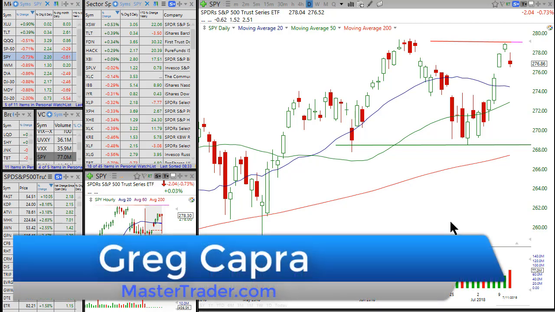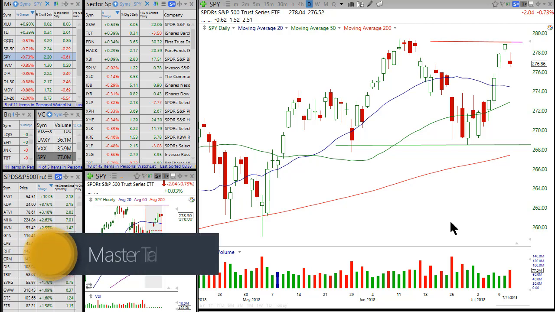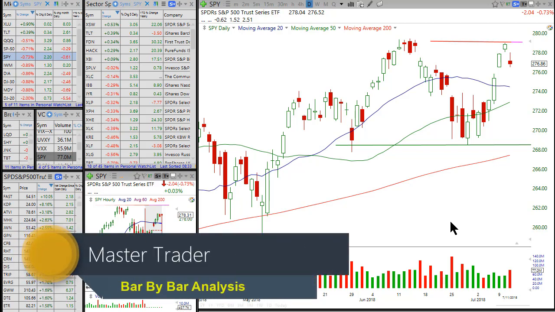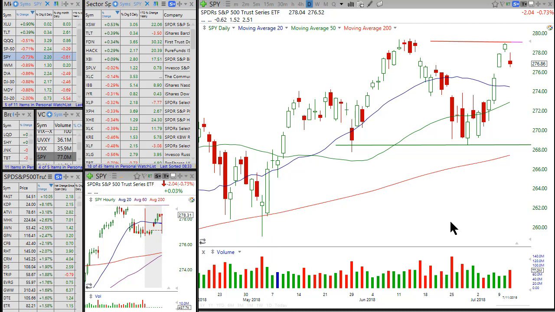Thought we'd go over a quick lesson here on using support, resistance, and candlestick analysis, what I call bar by bar analysis. We're not going to get into candlestick names, we're not going to get into connecting dots to trend lines, fib lines, just really simple, basic information that'll guide you to what's happening in the moment, and then put that in the context of the bigger picture and where it's likely to go.